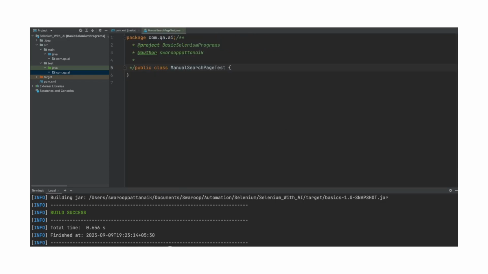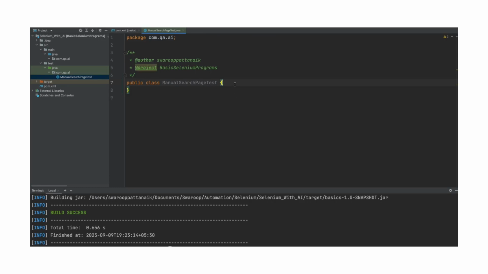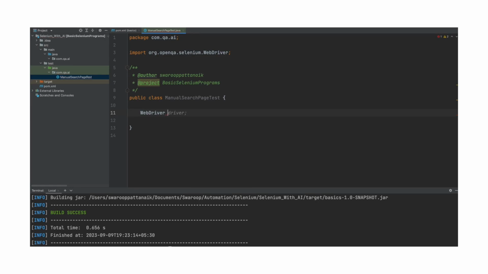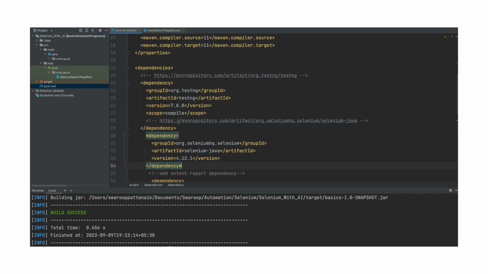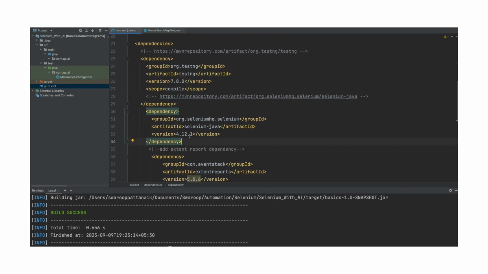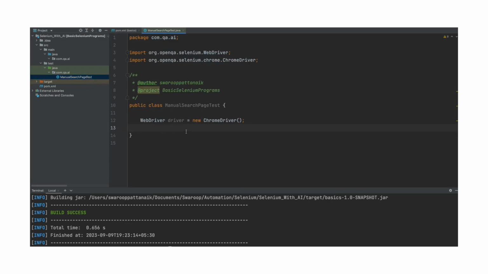We will be writing the script for this, and we know how to start with Selenium. Mostly we need to create a WebDriver instance, WebDriver driver equal to new ChromeDriver. Since I am using Selenium version 4.12.1, I don't need to explicitly specify the path for the Selenium driver.